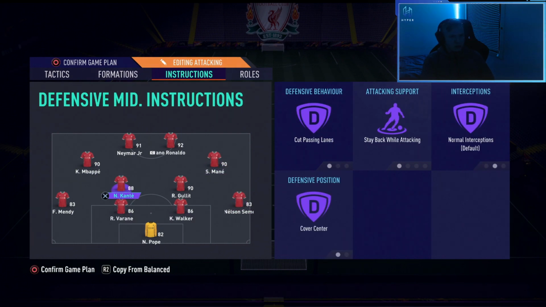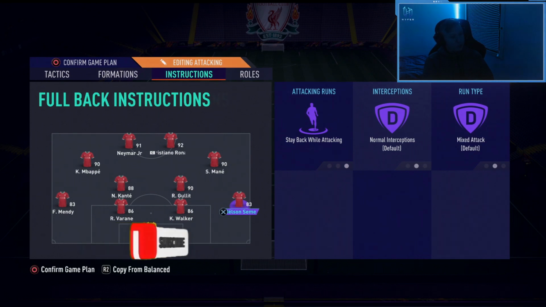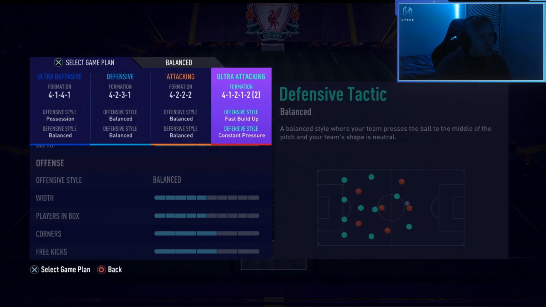For your wings, just put on getting into the box for cross, like my 4-2-3-1, and the CDMs also like the 4-2-3-1: stay back on the defensive one and balanced on the offensive one, and cut passing lanes and cover center. And for the right back and left back, also the same, stay back while attacking. So the only difference between this formation and the 4-2-3-1 when it comes to instructions is drift wide on your striker. I really recommend it to you guys because it's going to open up a lot more in your attacking playstyle.